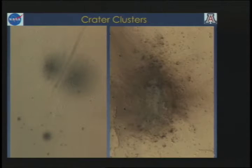These are a couple of crater clusters. The one on the left here is interesting because it has this dark septa. We think that's from the interaction of two atmospheric blasts from the two largest craters that formed here from fragments. This one on the right, this is a different scale, but this is remarkable because there's thousands of craters that formed here. One bolide came in, probably cometary, and broke up, probably came in at a very shallow angle as well. That helps to spread them out. But broke up and made thousands of craters in one impact event.